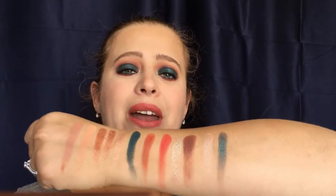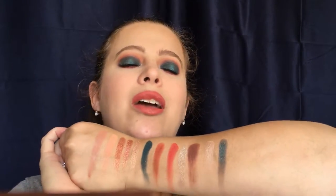And when I applied, let's see what color this is. Nope. When I applied Water Barrier onto my eye, I did have a lot of fallout underneath. So I wanted to make sure that I did my foundation after I did my eyes, but that is no big deal. But other than that, this palette is just an A plus. It is such an A plus.